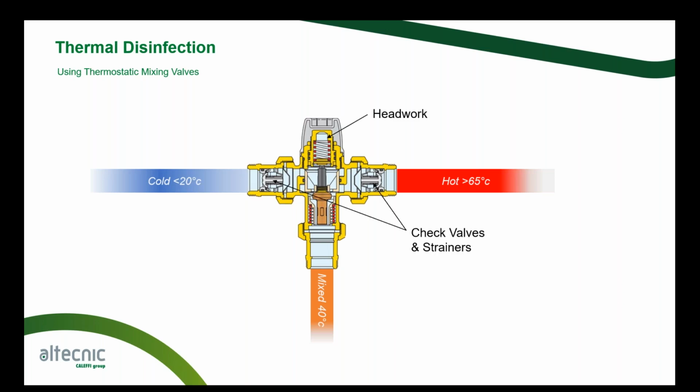Breaking down the valve, you've got the head work, and some check valves so we're not getting any back pressure and we're not contaminating the supplies. You've got the regulation armature within there, which regulates the temperature. And we've got the flow conveyor, which allows the water to flow through. And we've got the thermostatic sensor, which expands and contracts, moving the other components to make sure that we get a standard and nice flow of water, and we're not risking any health to people.